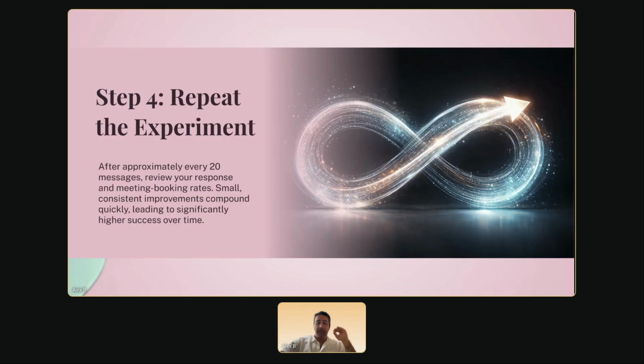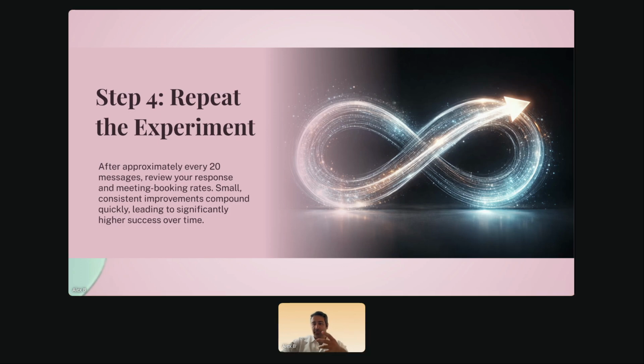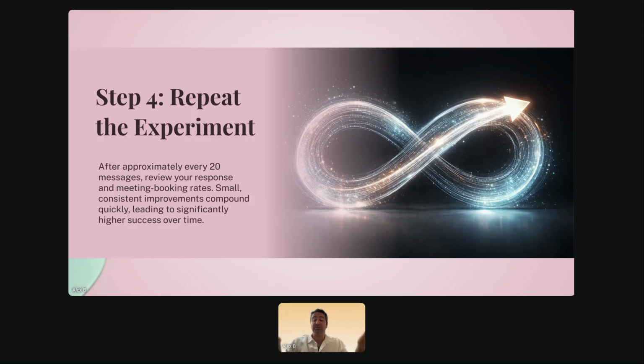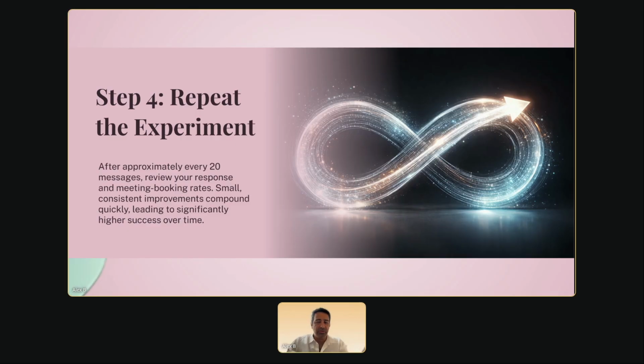Small, consistent improvements compound quickly, which leads significantly to higher success over time. Okay, we just want to reduce the time to job, because every month that passes by, you're losing money. Every month that passes by, you're jobless. If the job's supposed to be 100k, you're losing 10,000 a month. If you're at the 200k level, which she was, it's $20,000 a month. So every month that passes by, you don't have a job, $20,000 plus living costs. If you're in Orange County, perhaps 8K. So 28K negative every month. Think about it. You have to stop that. And this system I teach you will stop that. That will save you a lot of months of losing $28,000 a month.